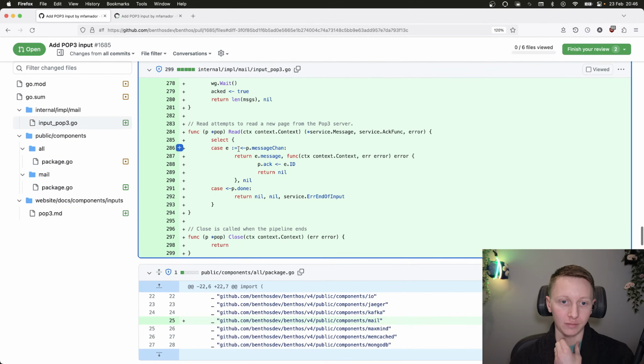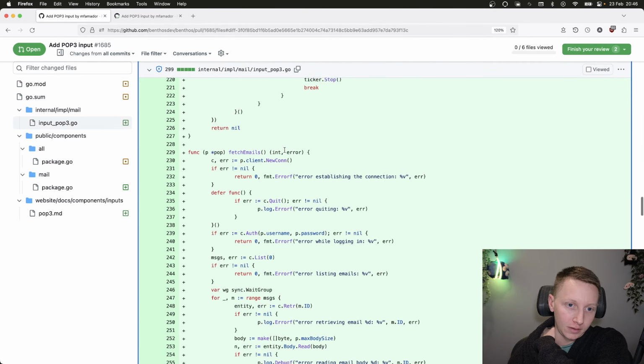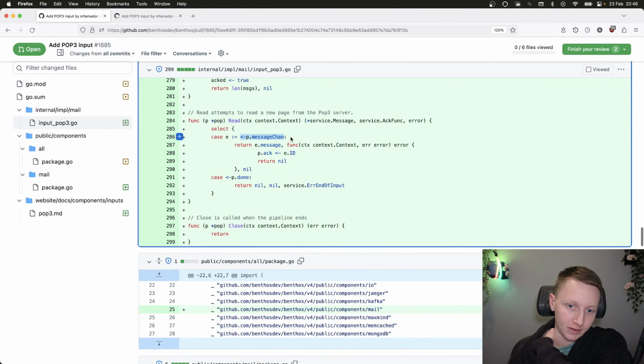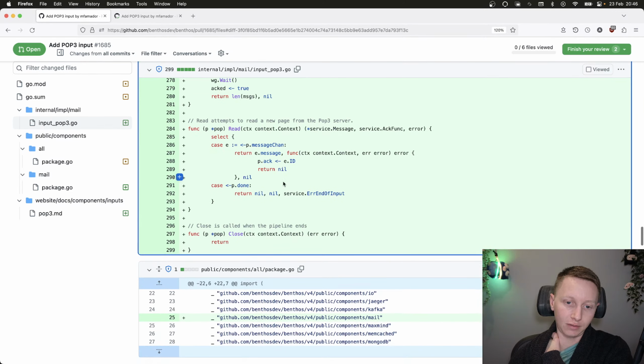The read is quite simple, so we just read over a message channel, which I'm guessing this fetch emails thing is pushing things down into, and then we've got an acknowledgement channel. Or if our done channel is written to, that means we've shut down and it's the end of the input.